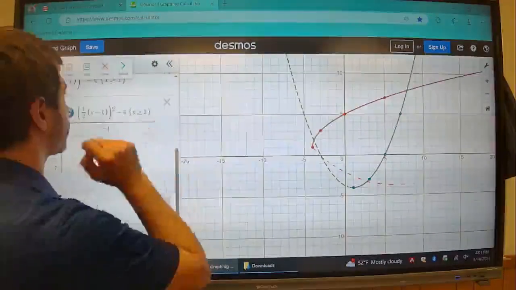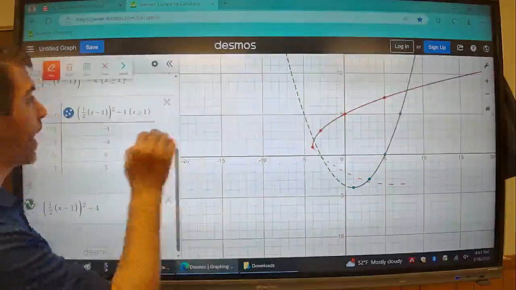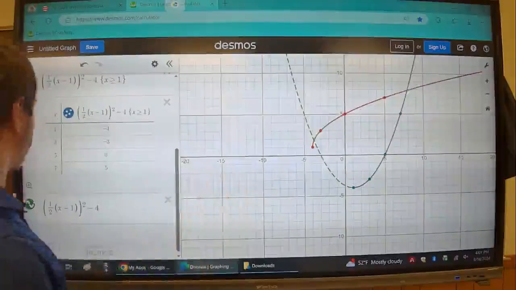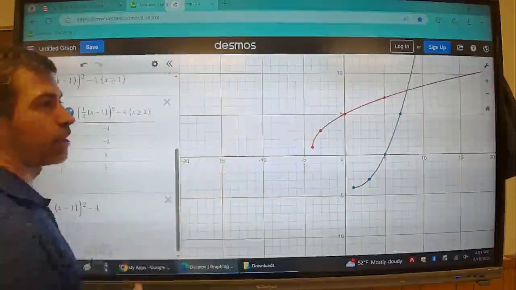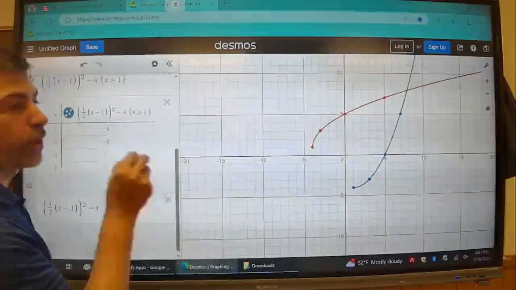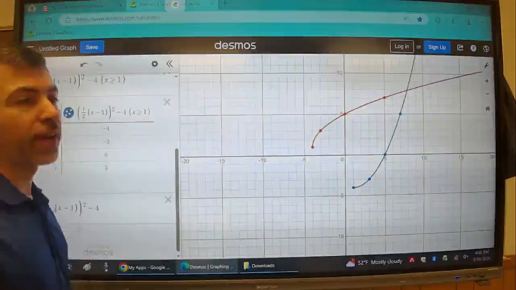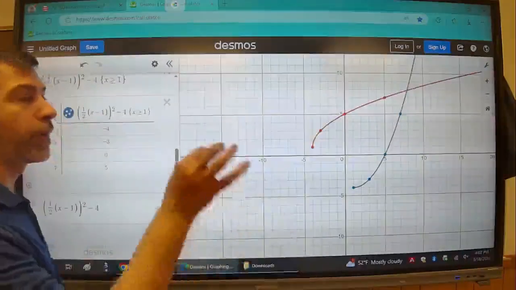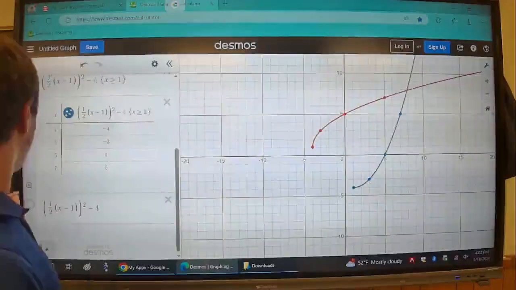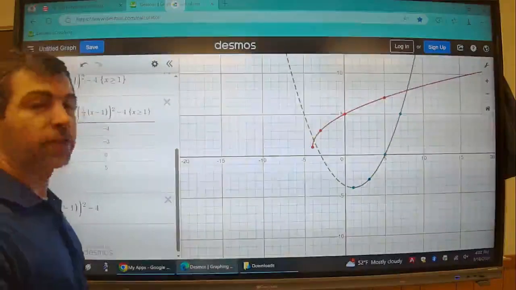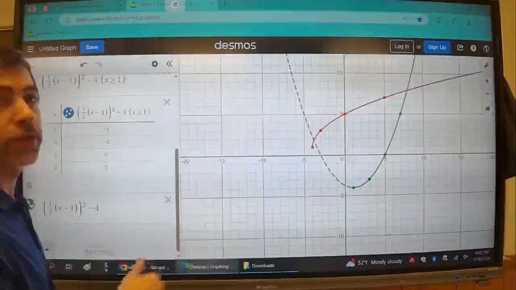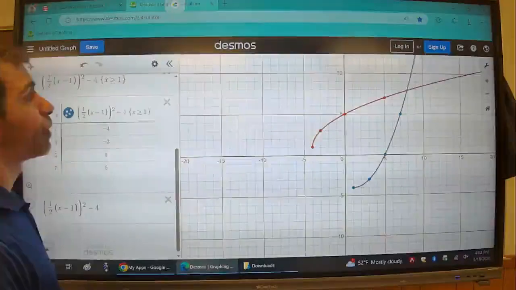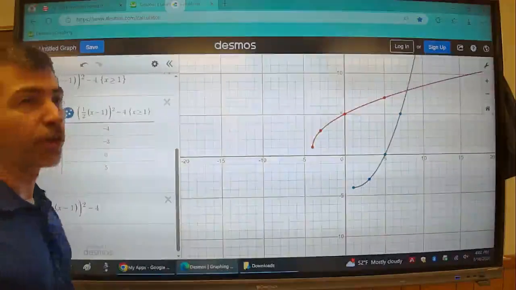So we have to restrict our domain to match only what we have. We don't do the whole parabola. We only reflect what can be reflected. When we restrict the domain, we are saying there's no reflection for that portion, cut it off, don't use it. Only use what can be reflected, and the rest of this parabola can't be reflected. Restrict your domain. Normally that's not an issue, but you might find a couple problems where it does become one. It's more of an exception than it is the rule.